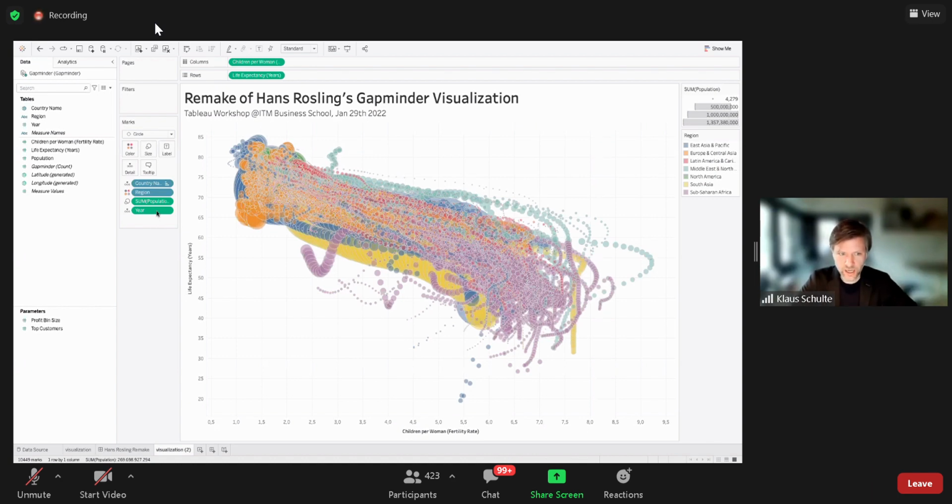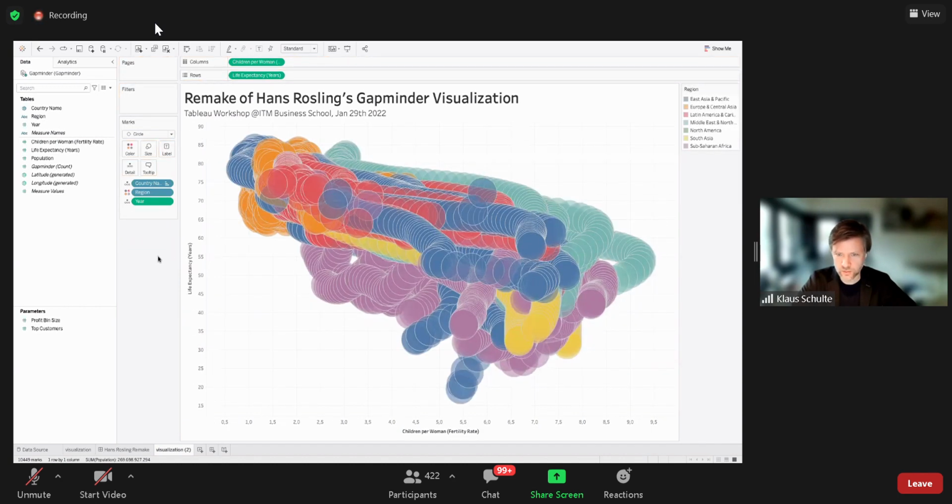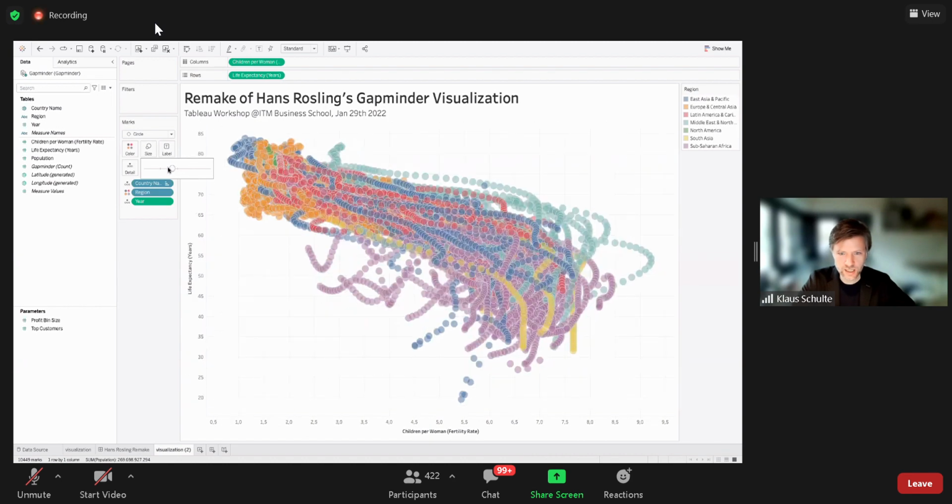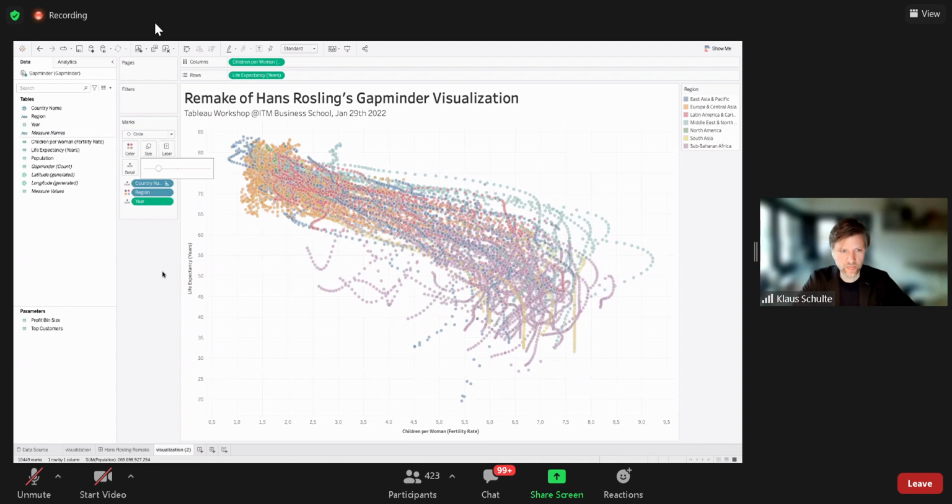And therefore, I drag out population, because population is maybe not needed anymore. Then it looks really weird. Let's decrease the size of this a little bit. Okay, then it looks like this. And let's switch the mark from circle to line.